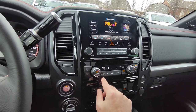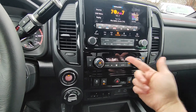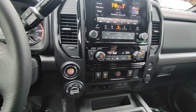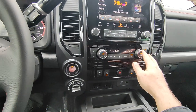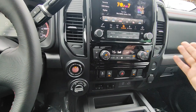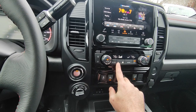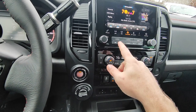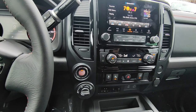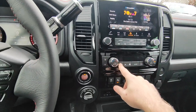For climate control you can turn it on from here — it does have dual climate, so let's say this side is at 88 and the other is 75, you can have it set independently however you'd like. If you press that button it'll sync the two back together. The automatic mode is really nice — instead of choosing fan speed or temperature manually, if you set it to 75 it works like a thermostat in a house and just keeps you at 75 without having to mess with it.